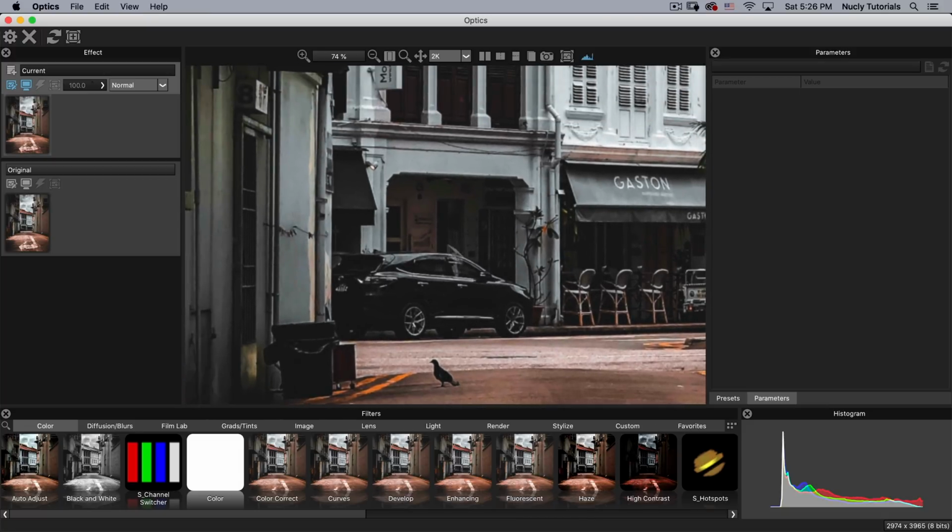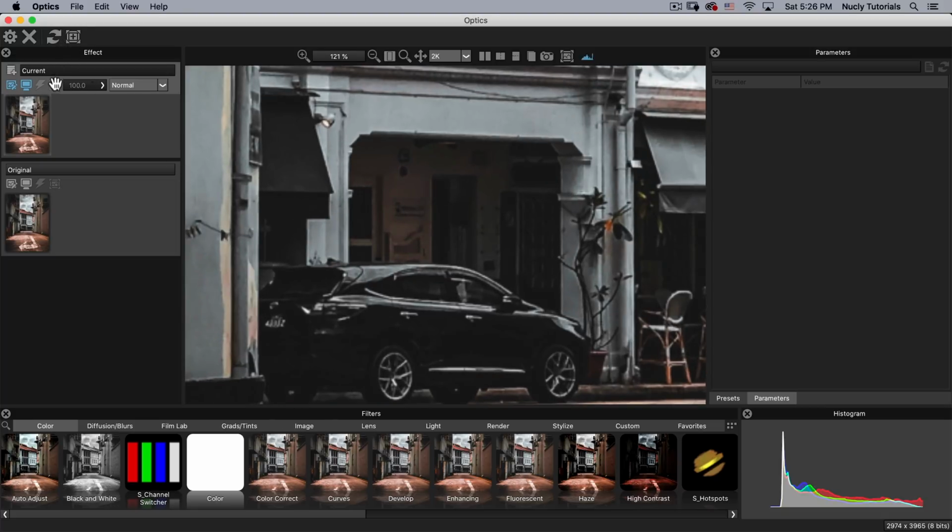Now, Optics does support masks. You can add a mask to your layer by clicking on this icon here, and then you'll see you have various options for creating a mask. You can make a gradient mask, a spot mask, which is essentially a radial gradient, or you can use paths, kind of a snap tool, easy mask, a selection, which means selecting a luminosity or color, or just painting your mask. For this, I think I'm going to use the path tool, just because there's a lot of straight lines here, so using the path tool should be a good option. So let's click on that.